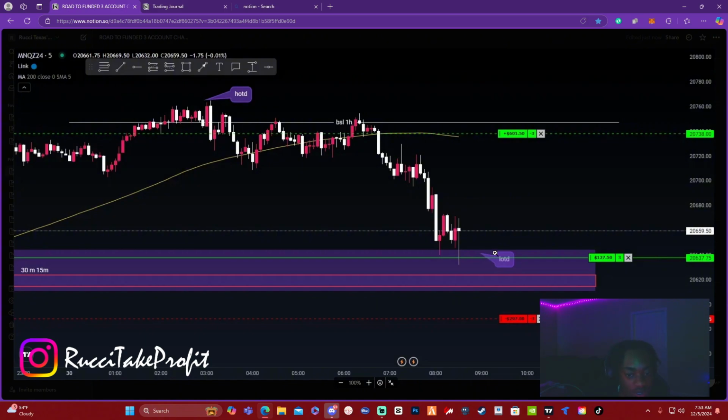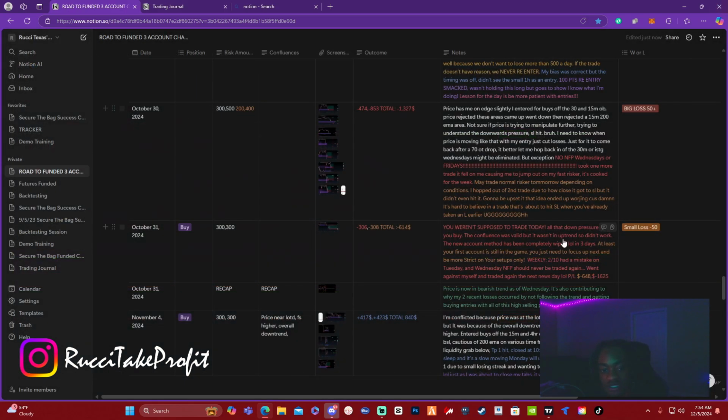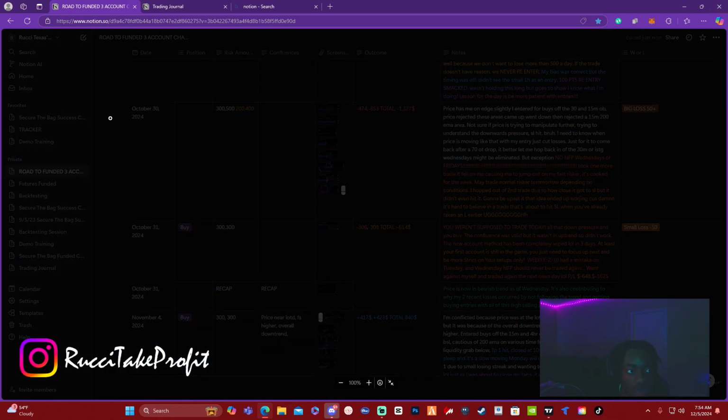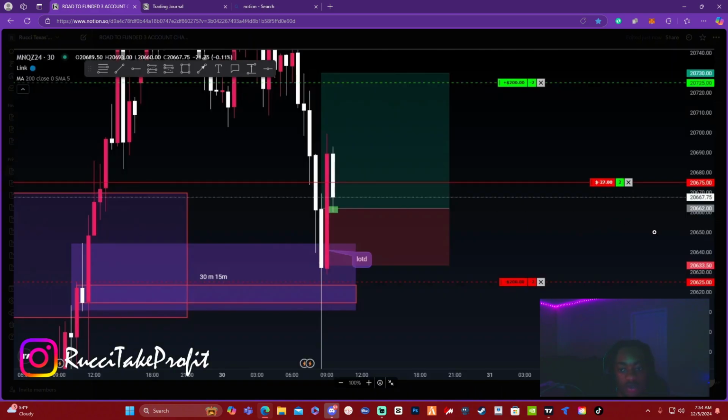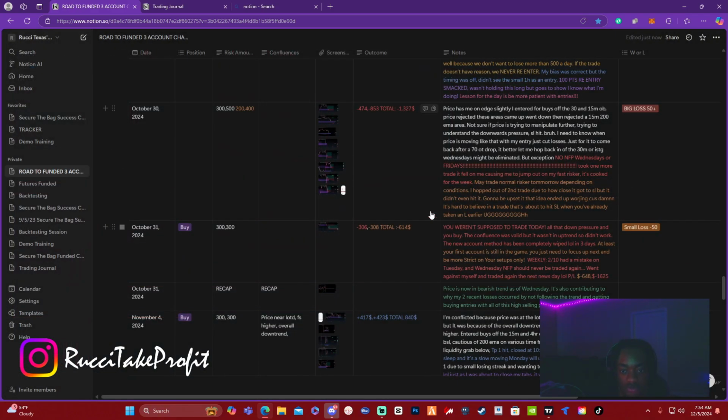Price is in a heavy downtrend, okay? Certain things like having the high of the day and the low of the day may not always be the best confluence depending on trend, right? I bet you if price was trending up and we were at the low of the day, this trade would have played out way smoother. And this is on a zoomed in 5-minute time frame. So it's always good that you have this log so you understand what's going on.